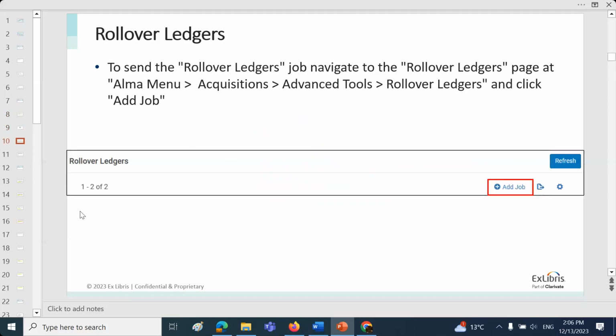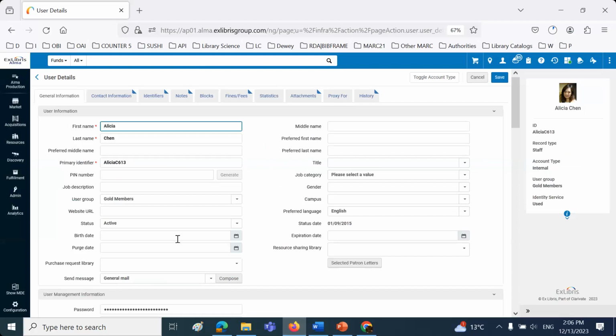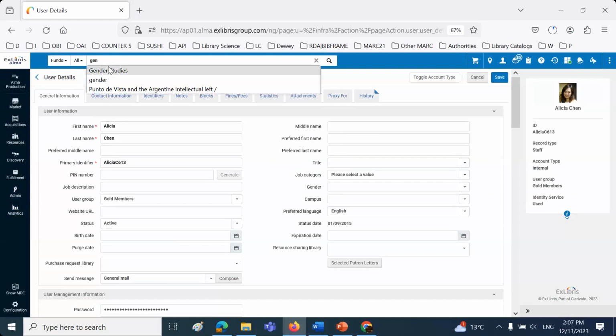So we're going to run it. And before we run it, let's see our situation right now. My current fiscal period is January to December 2023. And I have a ledger called Gender Studies.